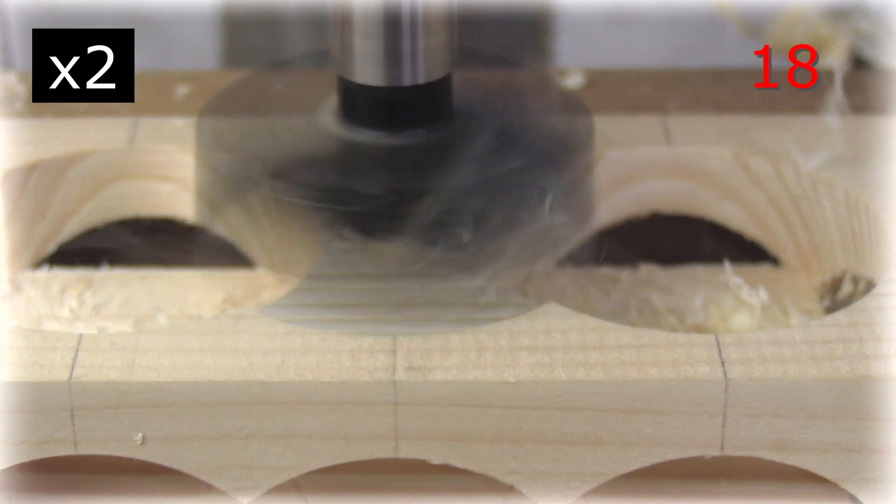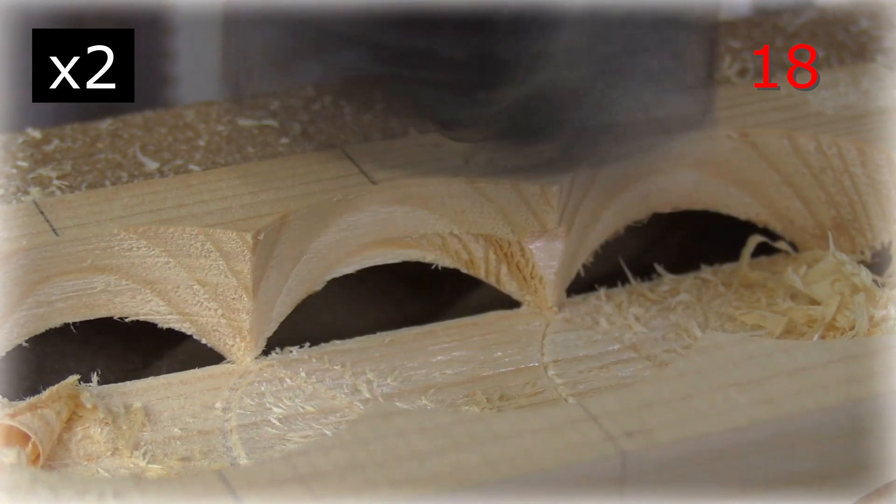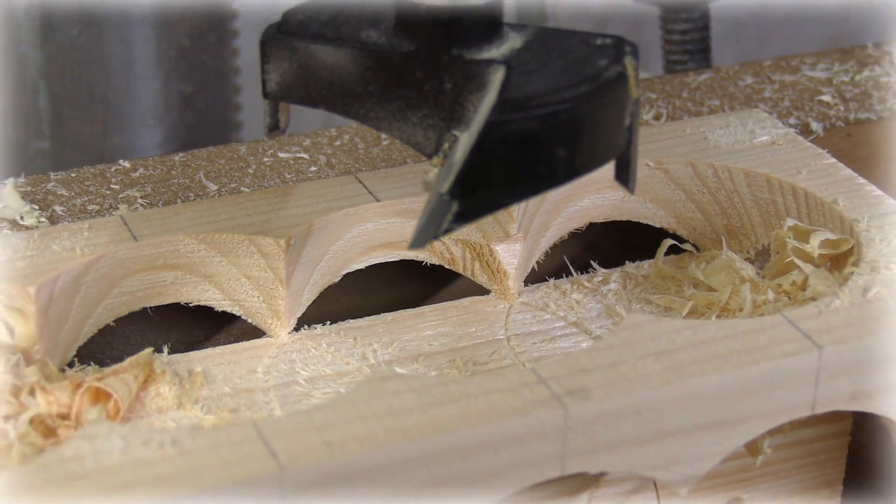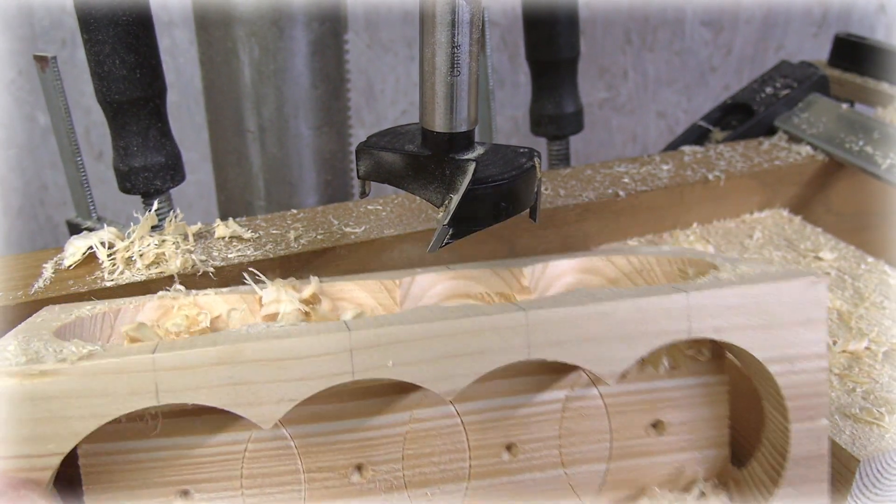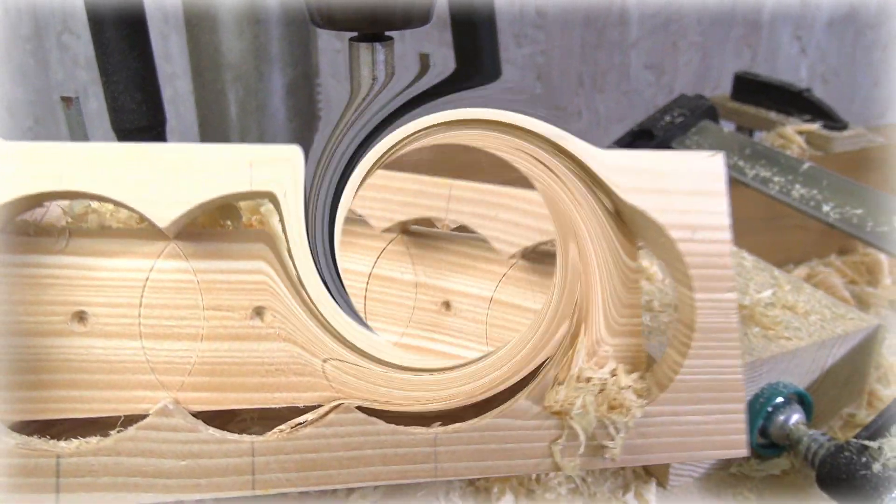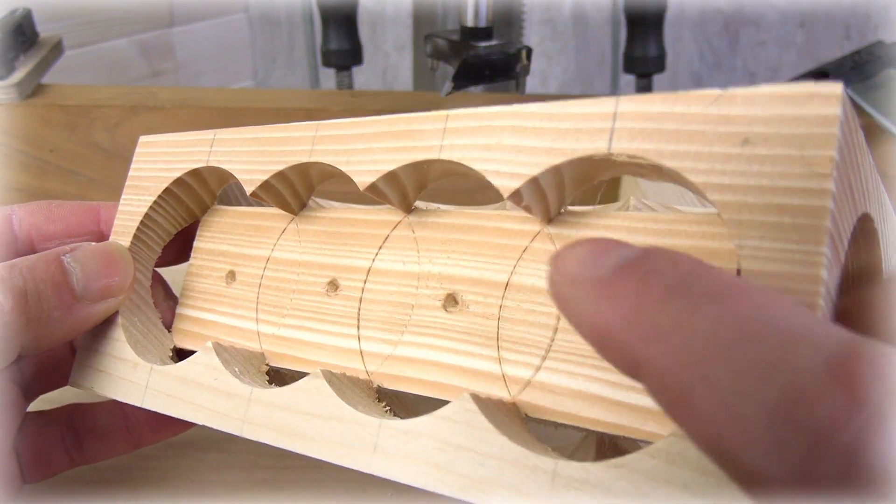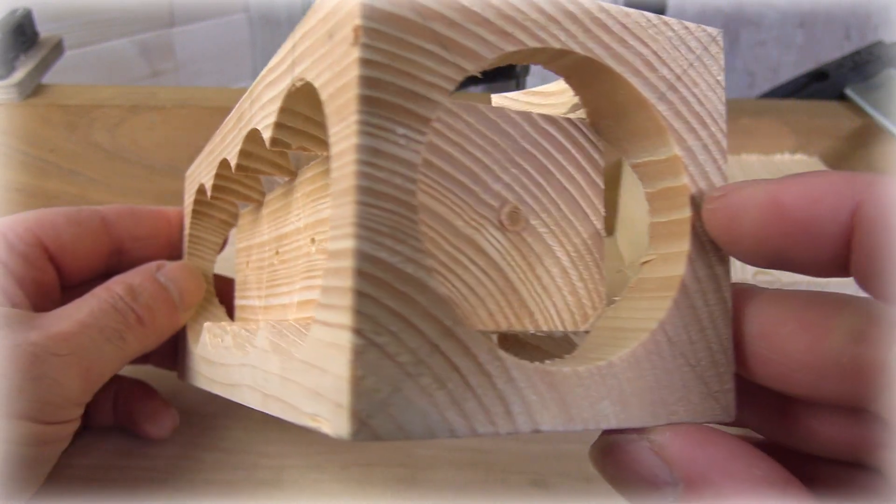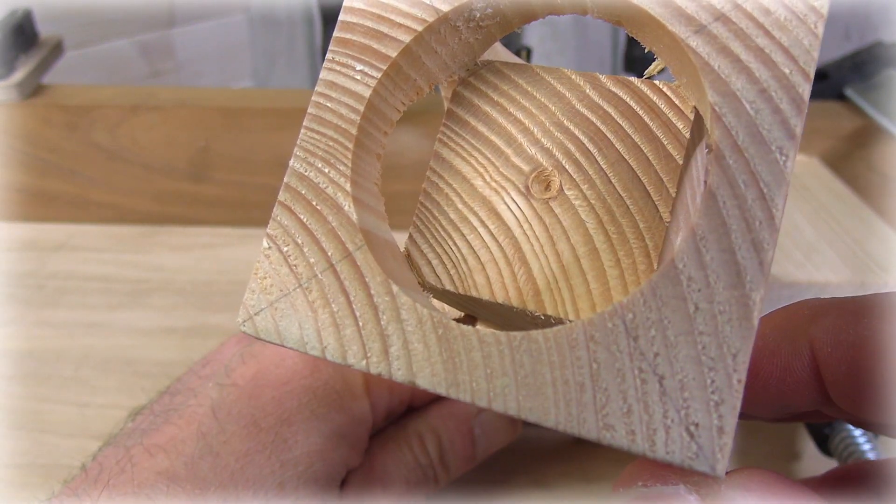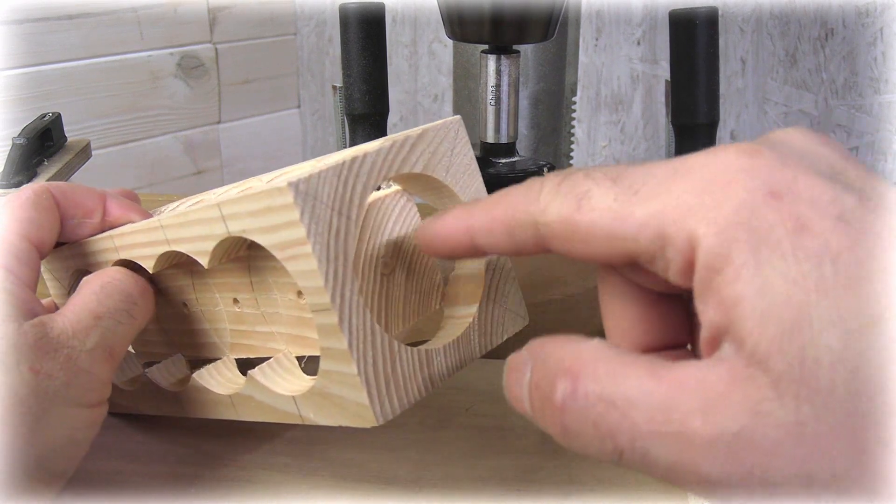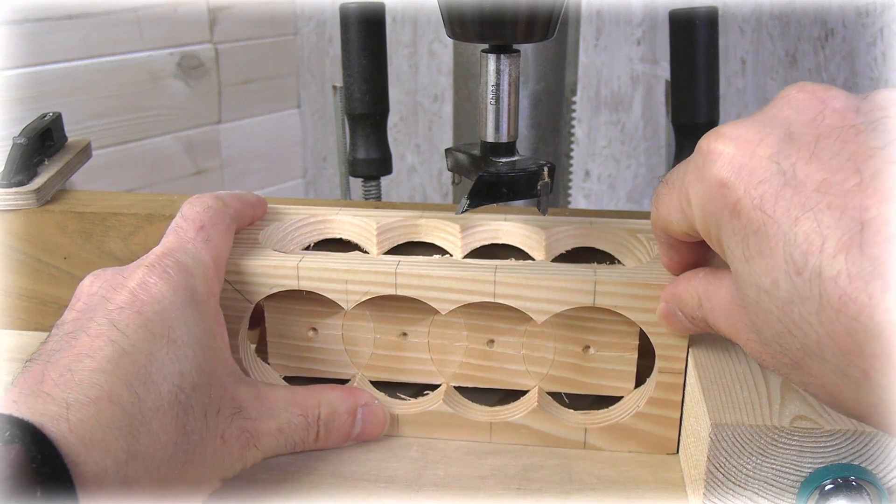Here you can already see what we are going to get. And this is almost ready to release the inner piece. But I think that the two pieces are still quite linked together. So I am going to dare to lower the Forstner drill bit one more millimeter. And I think it won't be necessary to drill again at the ends of the prism. We will see this quickly.